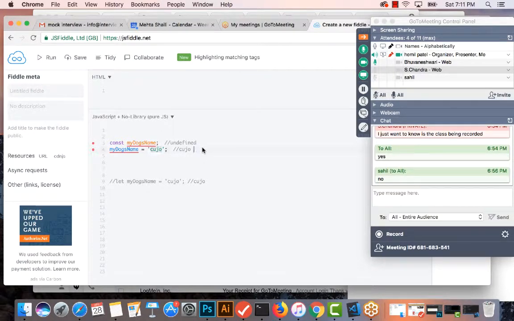So this is called a string. In JavaScript, we're going to look at the types, okay? But if you look, this is a string, right? And in JavaScript, strings are non-mutable. Non-mutable means you cannot change its value.